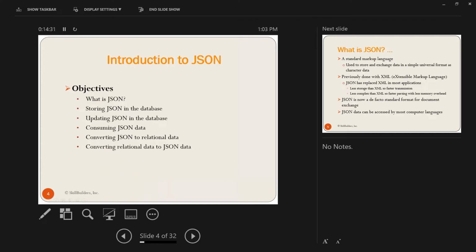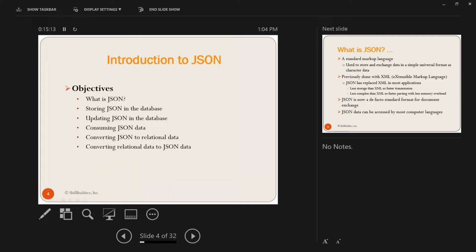And you may be storing it in a database, you may be storing it somewhere else. We're just going to put it in a database for simplicity right now and show you how to update the data. But most of the time is going to be in the next couple of points, which is the 4th objective, consuming JSON data. Once you have JSON data in any format, you need to extract information from it. The whole point is that someone's sending you this JSON data, you have the data, you want to get a piece of it generally, and you need to extract it and consume it and do it efficiently. So we'll be chatting about that. So the 4th bullet is a lot of what we're covering today.